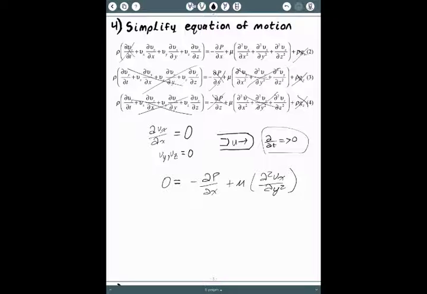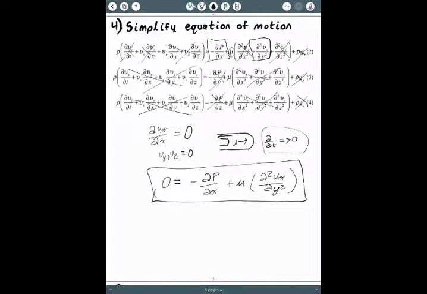By the continuity equation, this cancels out, and again, there's no Vy or Vz. There is a pressure gradient in the x direction, and that's what causes the liquid to move. Then we know by the continuity equation that this cancels out, and we know that it's only dependent on y and not on z from the previous steps. So what we're left with from the equation of motion is this right here.